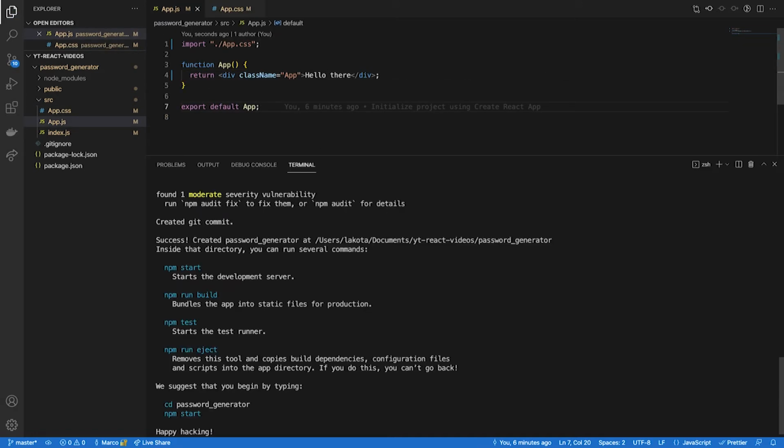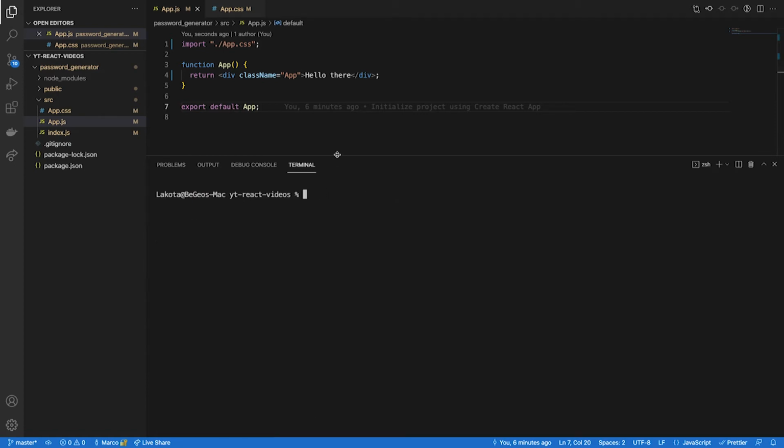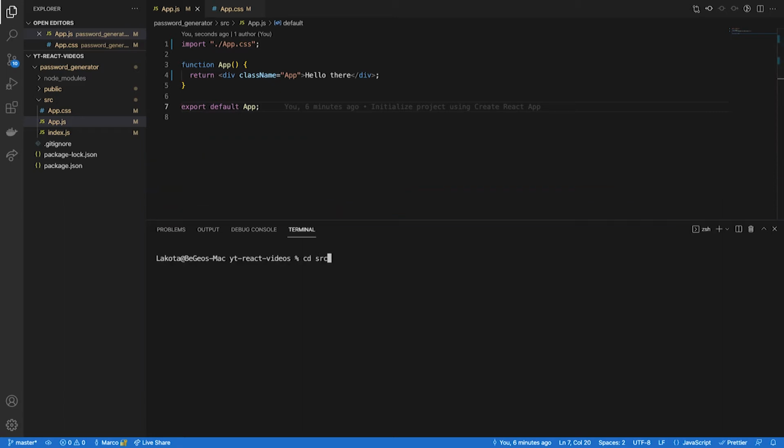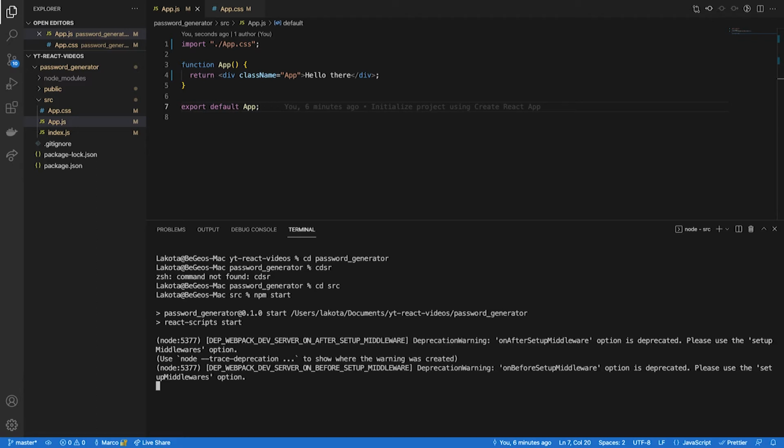And I can take a look. If I go here into my terminal and I clear it, I can see that I go into my src folder, I go into my password generator and then the src. Of course, it doesn't exist like this. What I want to do now is run npm start. This will spin up a local development server directly from React. If you ever used vanilla JavaScript for your projects and you used the live server, this is basically the same thing, but it's native in React.